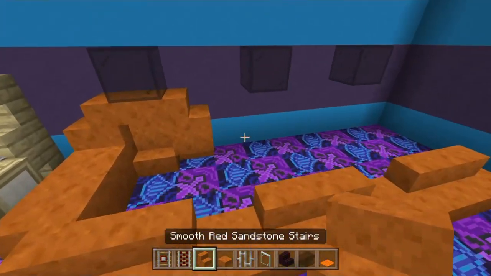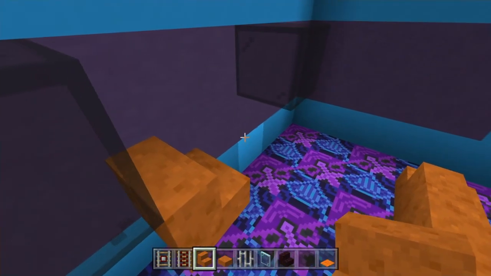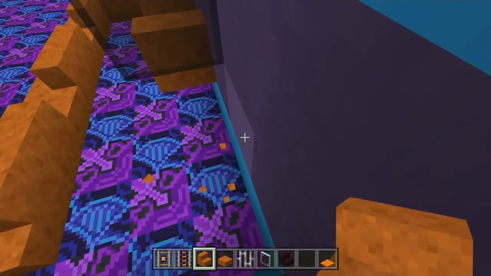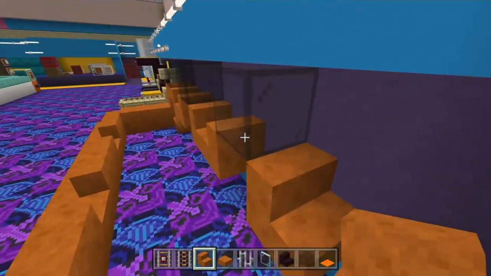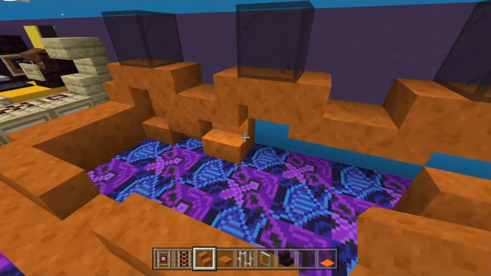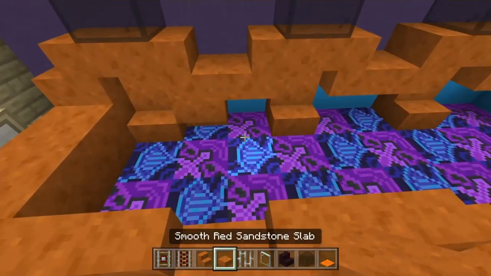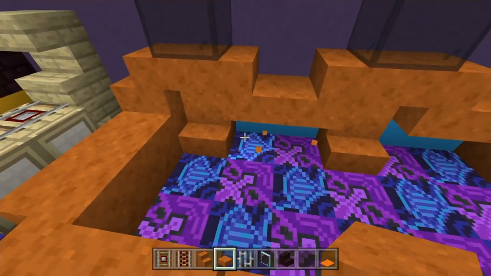Then we'll do ourselves a stair here and a stair here, so almost coming down from the glass. Like this. Okay, I thought we were going to have some major bloopers there. And then we'll do an upside down stair between them and a normal below the middle ones like so. Cool beans.